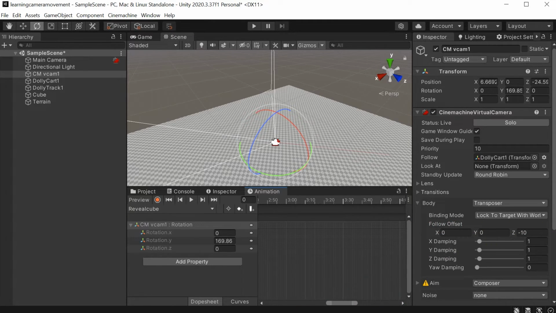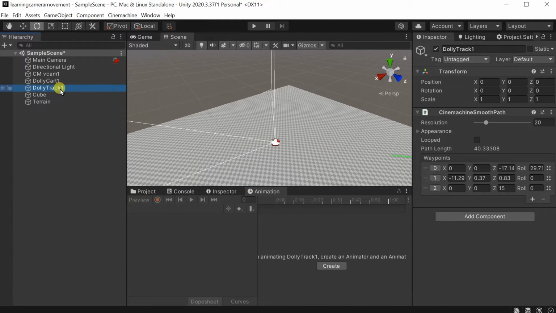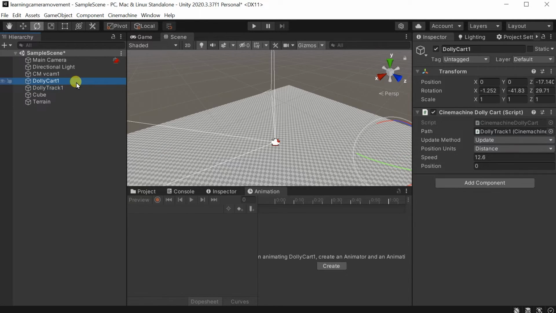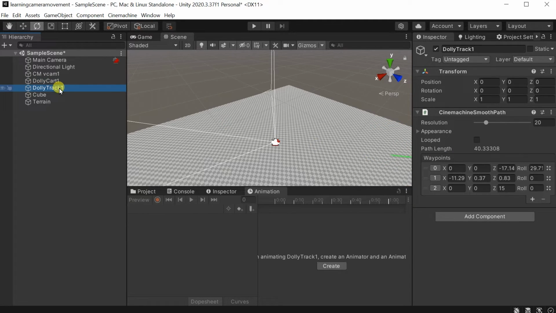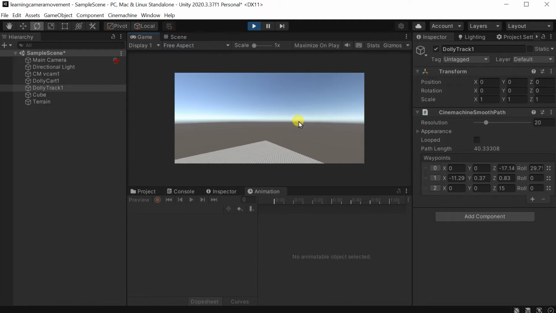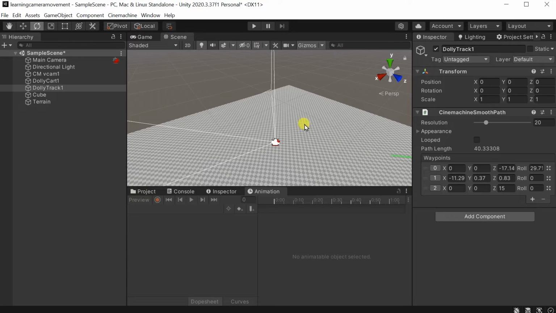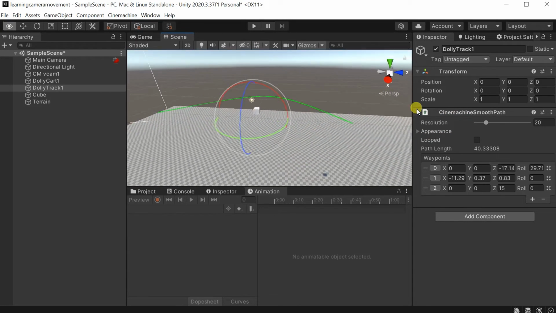Now, probably what we've got to do is figure out exactly how long we need to cover. I'm not quite sure how to do that off the top of my head. I guess this has to do with the speed of the cart versus the length of the dolly track. Combined, that gives you the time, but you can always just play and count. 1, 2, 3, 4, 5, 6. It seems like it's about 5.5 seconds that it takes to go across.